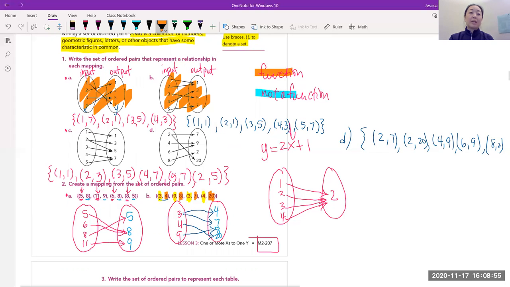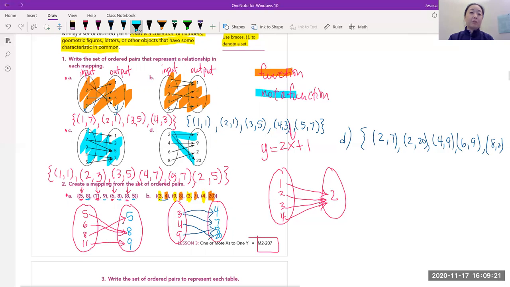This one, right here, look at the 2. Even if at one point, one number goes to 2 different places, that automatically makes it not a function. So that is not a function because of that 2. The 2 seems to be the problem here. It doesn't always have to be 2, it just happens to be 2. So this 2 goes to 2 different places, so this is not a function. All right, let's see about this one right here. Is this one a function?